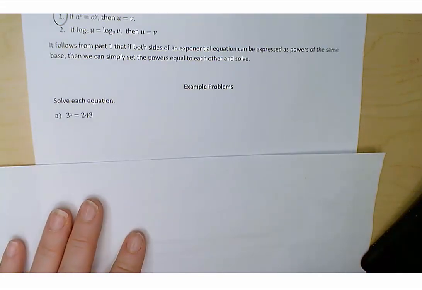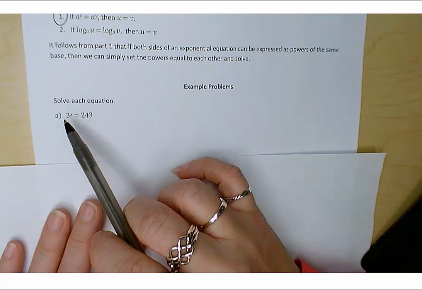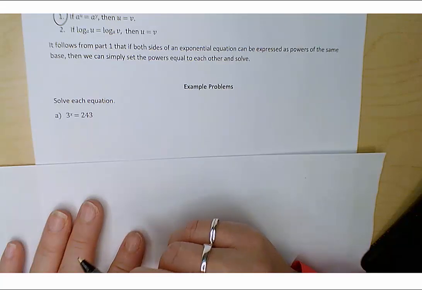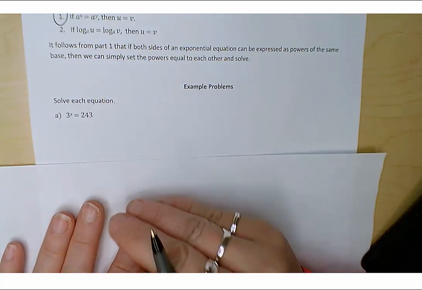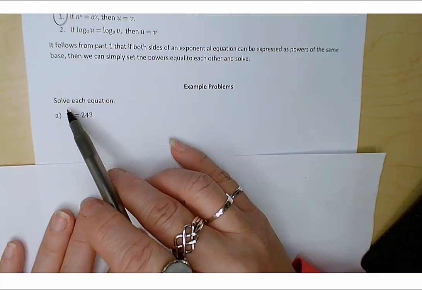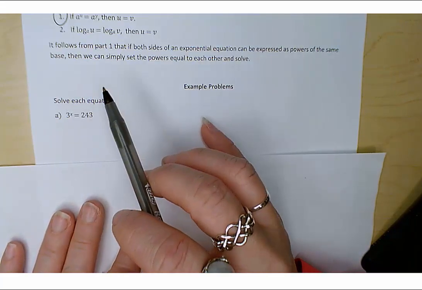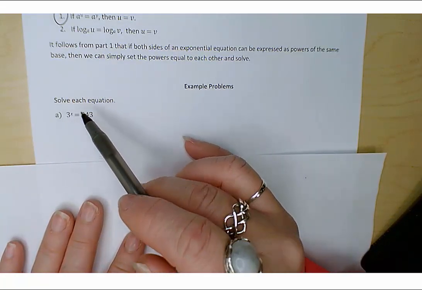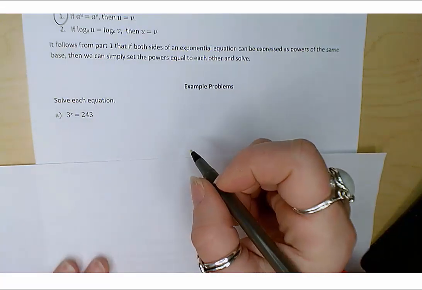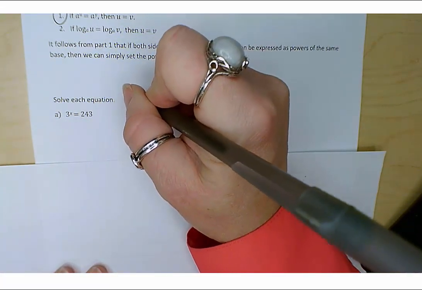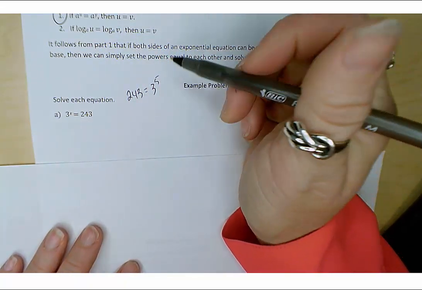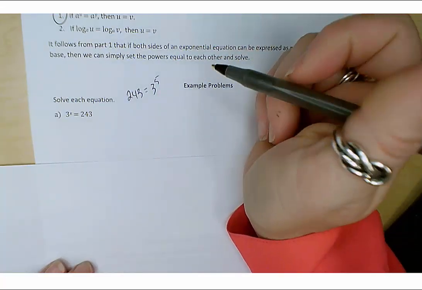So using the same base rule, we have a base of 3 and we have a base of 243, and we need to figure out how we would make these bases the same thing. Considering that this number here is a 3, and it's extremely difficult to change 3 into any other number, my hope is that 243 is some form of 3 to some power, and it does happen to be so. 243 is the same thing as 3 to the 5th power. Throw that in your calculator, you'll see that they equal each other.